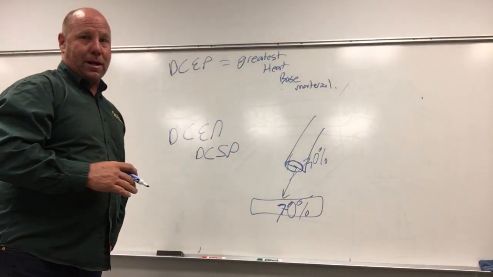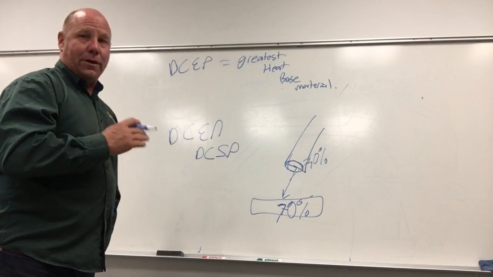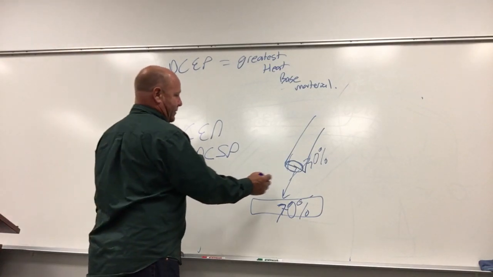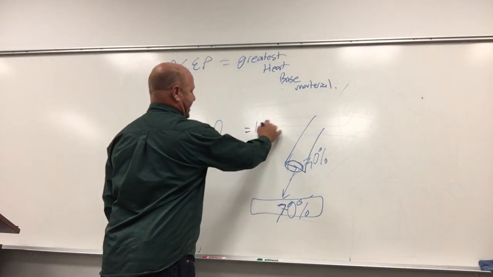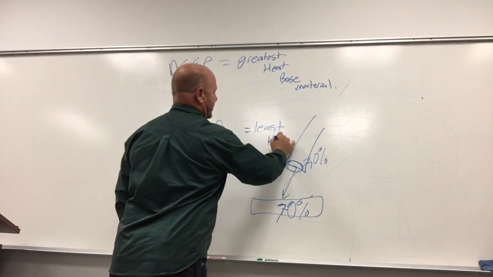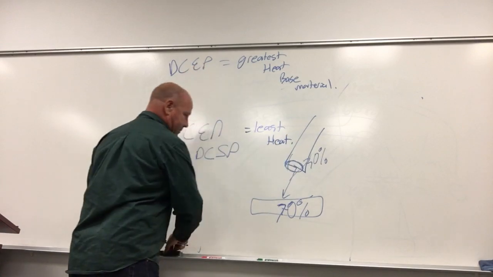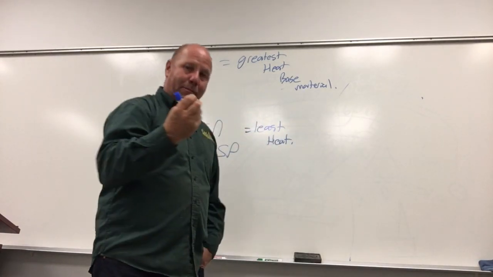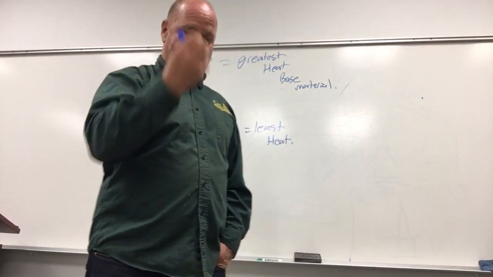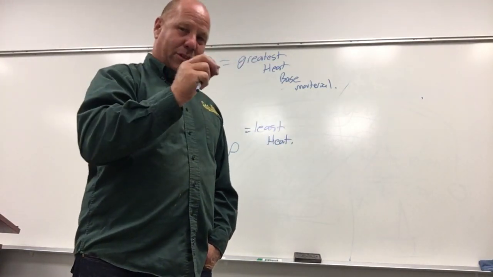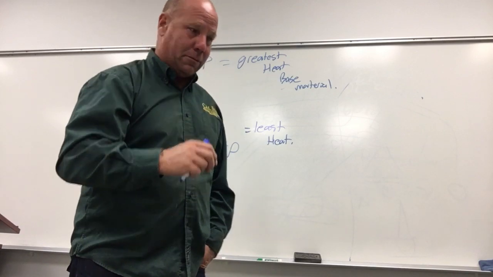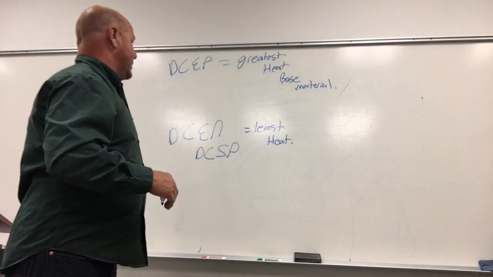This is going to be the coolest process. This is good when you're welding overhead, you're welding on thin sheet metal, something like that. DC electrode negative has the least heat in our base material. That's because we're not heating up that ball. The impact of that mass is not transferring the heat for us. Little teeny bits are going across and they cool. There's a little bit of a cooling effect as they cross that envelope. Not as much heat by any stretch of the imagination.